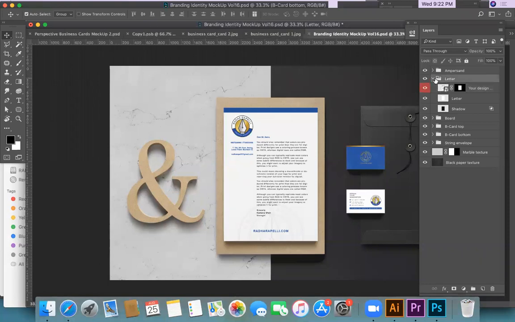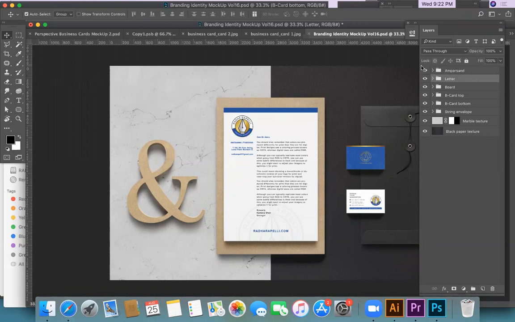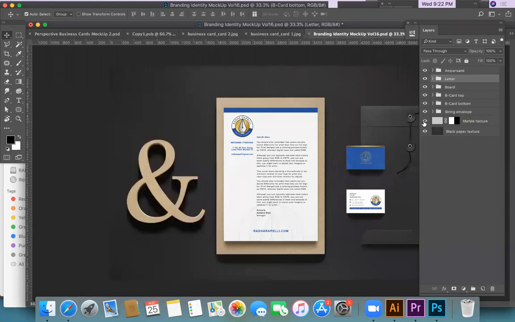Then what else is there? This is this one. If you don't want this, you can remove it. If you want to replace it with something else, then you can remove that. These are the strings. If you want to replace them with something different, you can just remove them. So you have more control on this. If you want to change the background, you can change it.